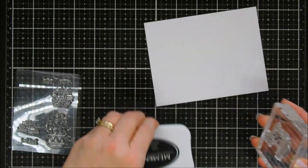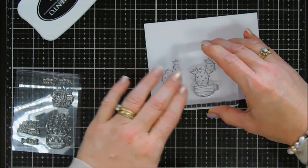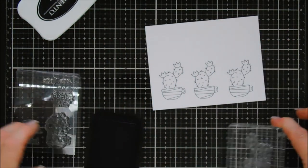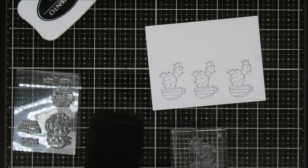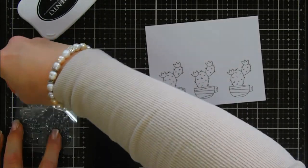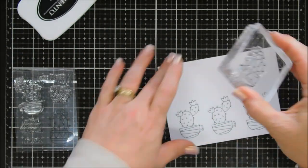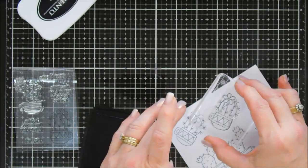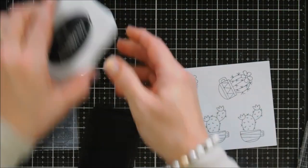We're going to start off by doing some stamping. We're going to stamp quite a few of the images. There's two little coffee cups with cactus in them, and we're going to stamp this one 3 times, and then take the other coffee cup and stamp that twice. I'm stamping with Memento ink on some Neenah 80-pound cardstock. Both of these are alcohol marker or Copic marker friendly. We're going to use Copic markers to color in our images today.